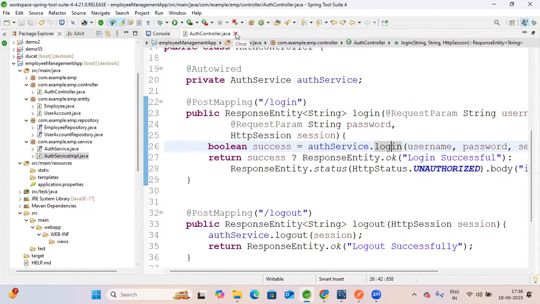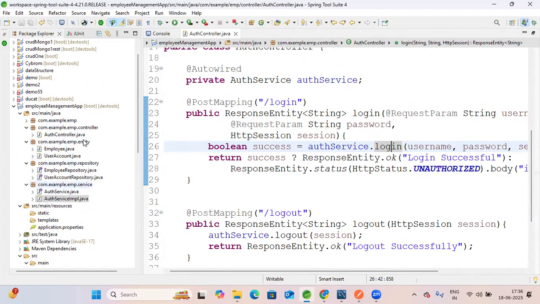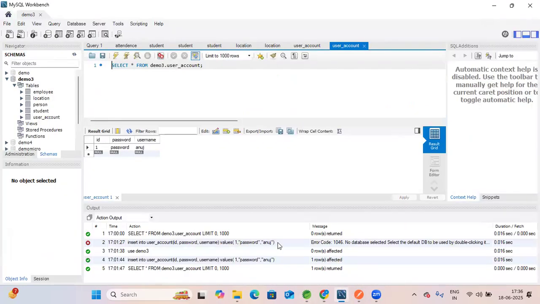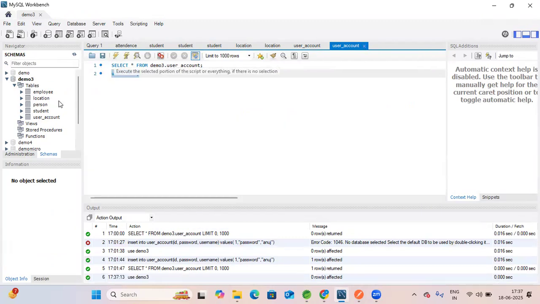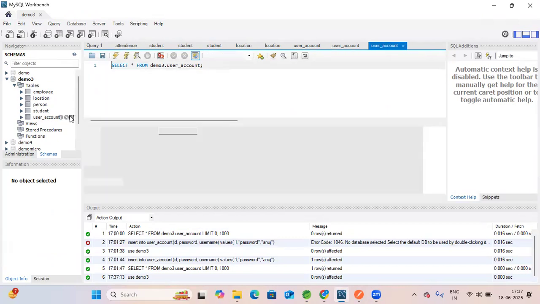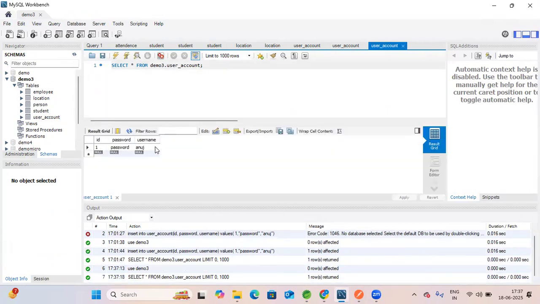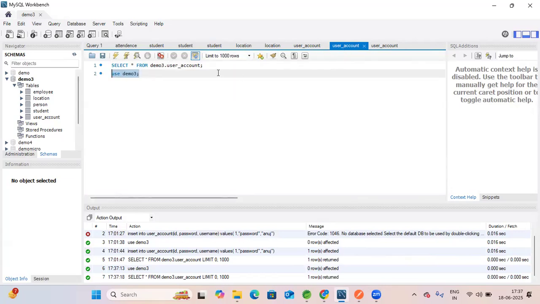Now we will test the auth controller. First, go to your database. Use database demo 3. This is demo 3 because I will add one more data row in our user account table. One row is already added, and I will add one more.